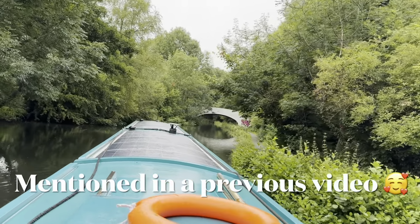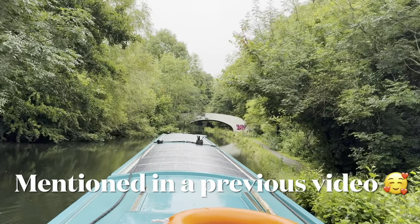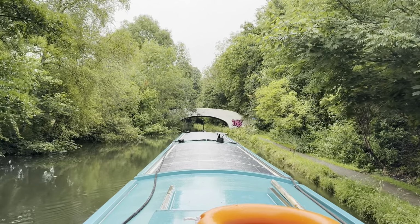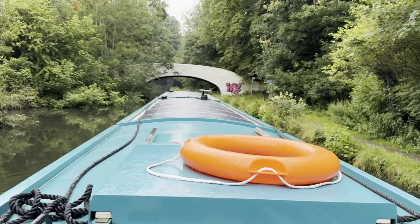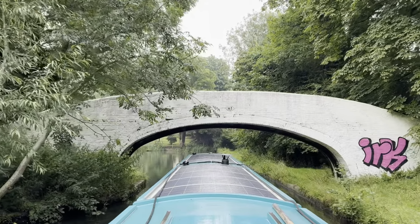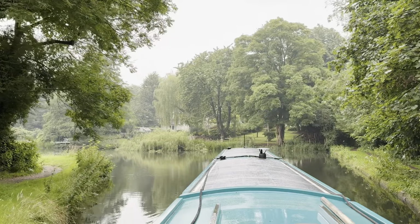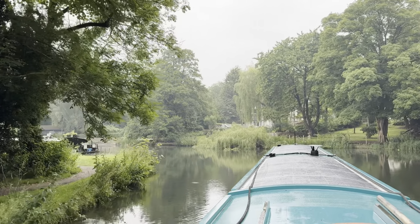This is that really sharp bend, that turnover bridge where horses go from one side of the canal to the other without being uncoupled, and then a really sharp 90-degree bend. I'm just going to park my horn so people know I'm coming. I want a boat horn that sounds like an intercity train, because they go really quick and my boat doesn't. It's actually much easier from this way. Probably because I was ready for it.